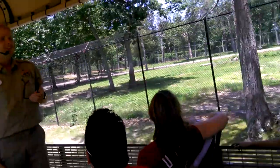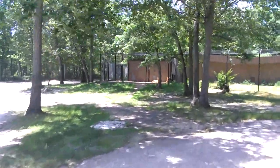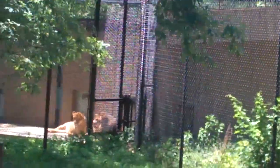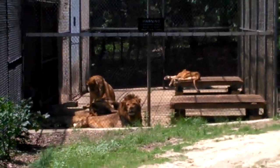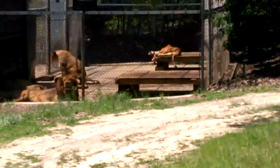Question: what about zebra? Yes, a lion can eat zebra. We do actually have multiple prides of lions here, so you'll see a couple of lions on the other side as well. Because these guys aren't all in the same pride, we can't have all of our lions out at the same time. This gate swings open so we move them around so everyone gets a chance outside, because they're not in the same pride and they wouldn't all get along.